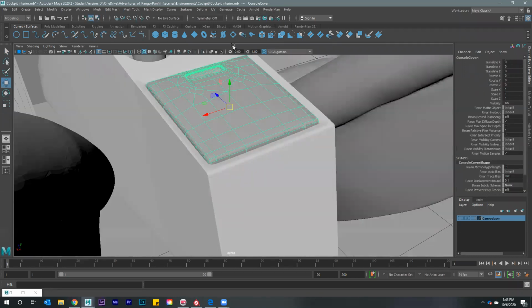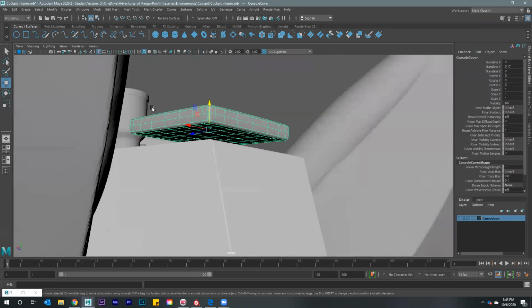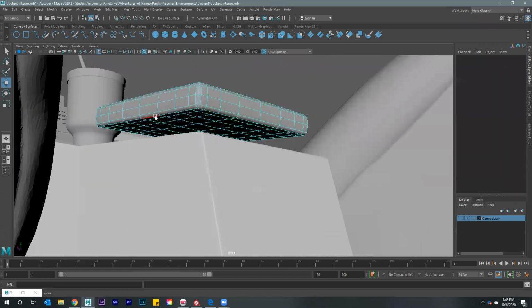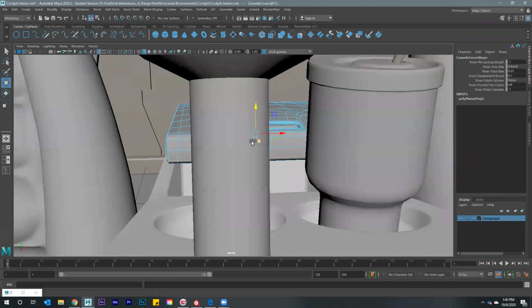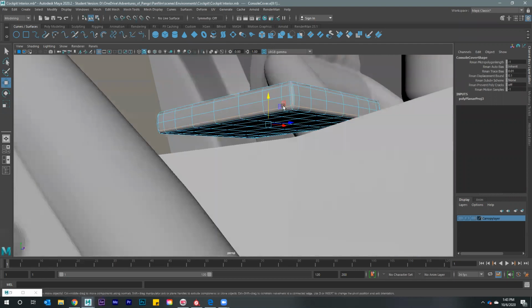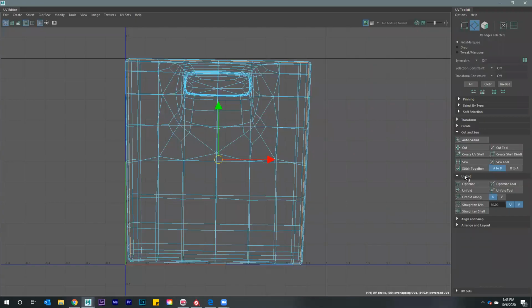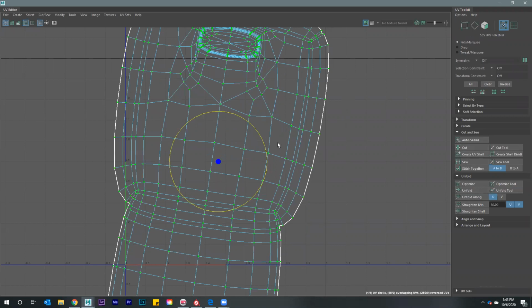And then we are going to, let's do this one. I'm going to cut basically the bottom off and just fold it out. Cut, unfold, boom.